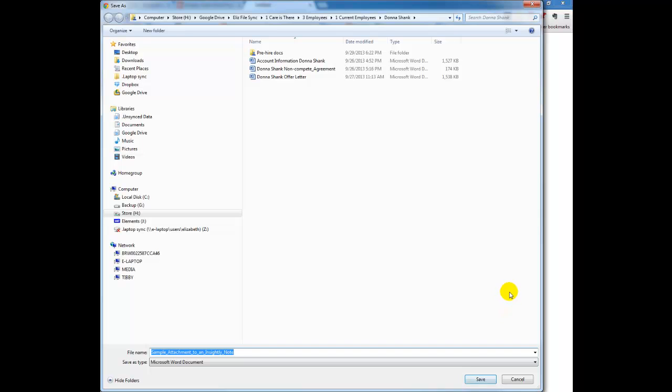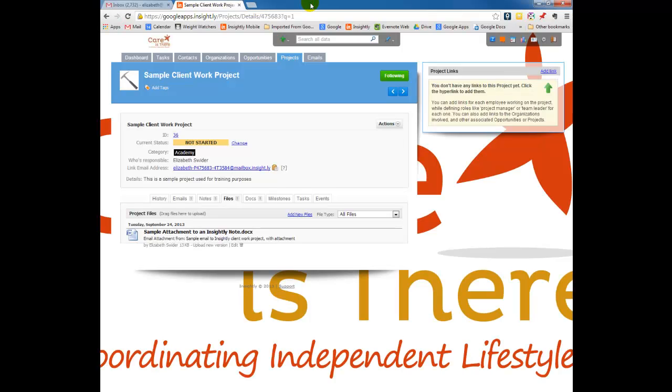Sometimes I think it's a little bit easier to attach things through Google Docs than through emails, because sometimes this is the result. But in this case, you would just save, and then you would go to where that file is downloaded and open it so you could see it. So I'm going to cancel that. And again, I've got this window open. I'll just close that. So if you're looking for care plans and assessment, this is the best place to look.